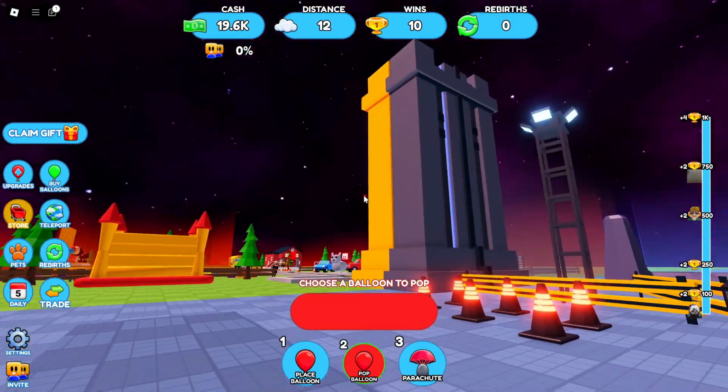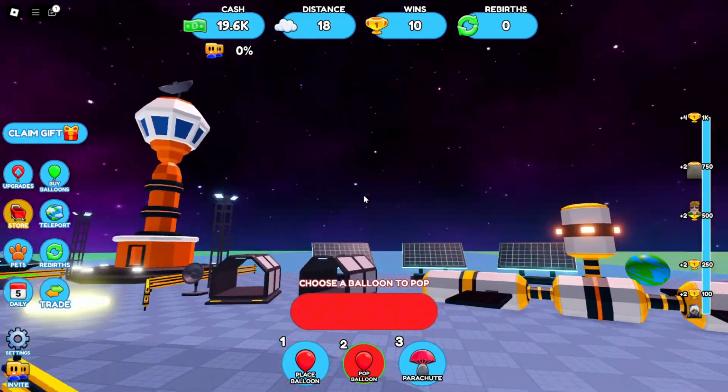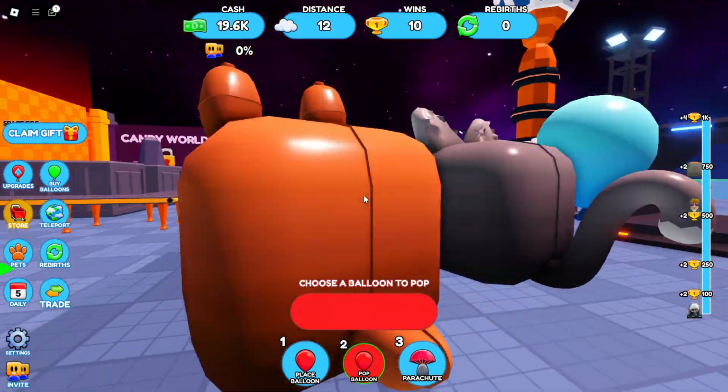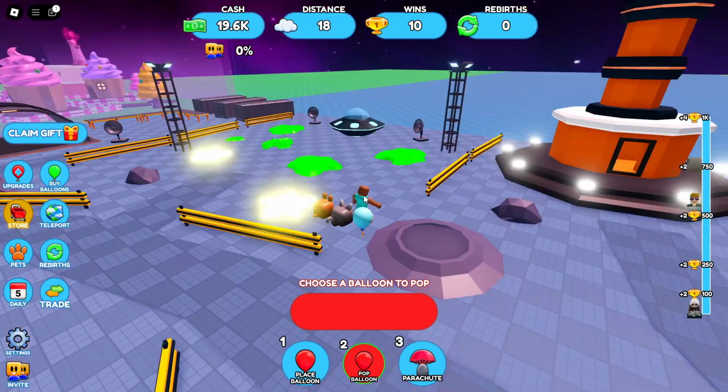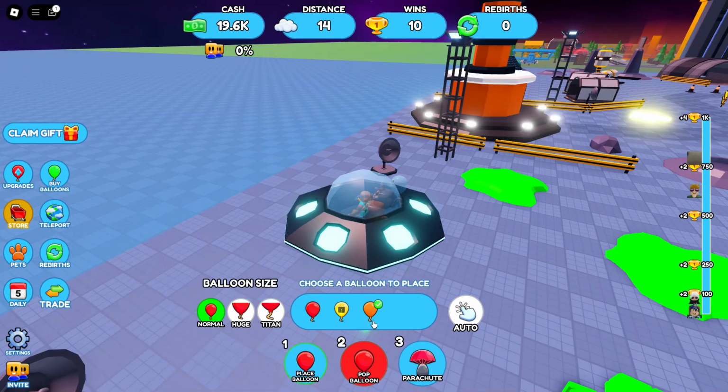Oh, look at the stars. Everything just turned to like the night sky. It's like we're inside space. Wait, I think we might be inside space. Okay, never mind. Look at this UFO. Could I take this UFO up to the sky? I could ride inside this UFO.